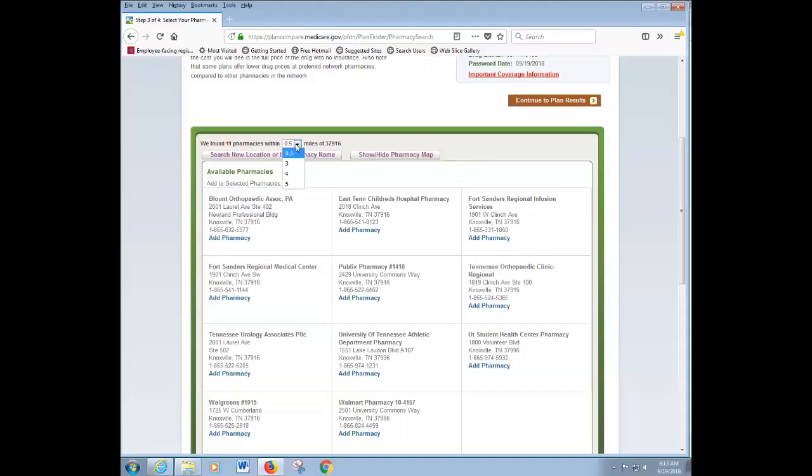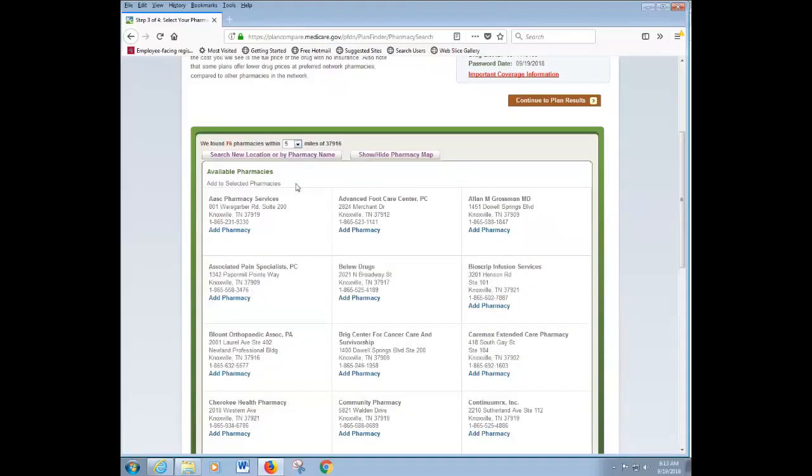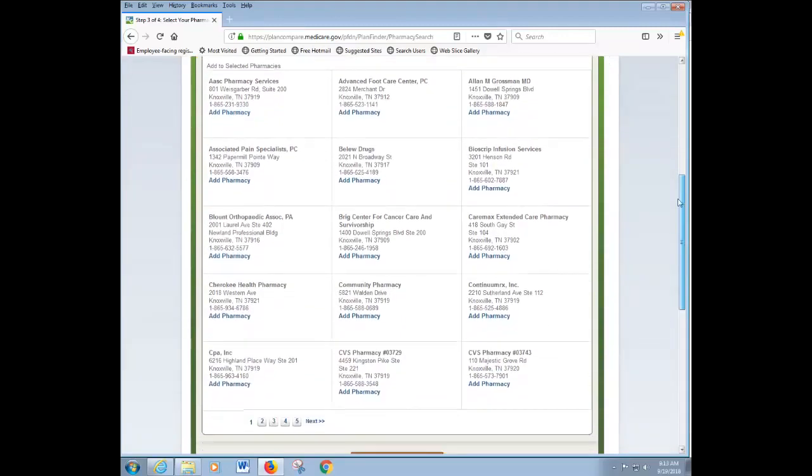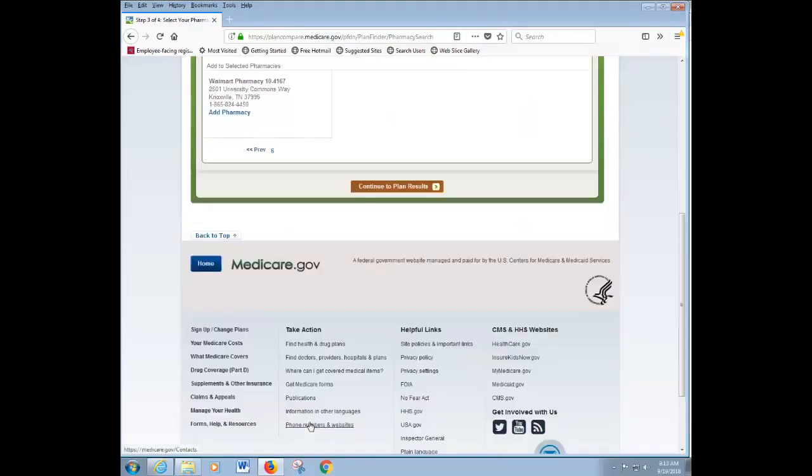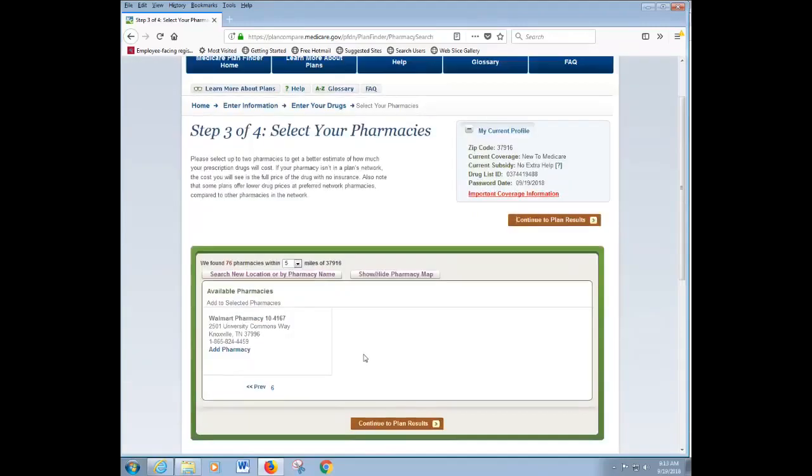So with this particular zip code, there are 11 pharmacies within a half a mile. We can expand it up to 5 miles, and it will add all the pharmacies that are participating. So you can see that there are multiple pages of pharmacy options for this particular person.